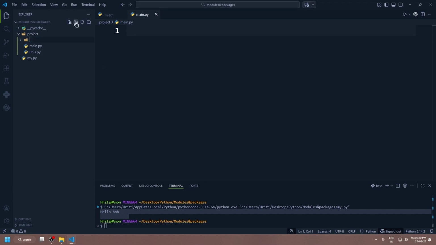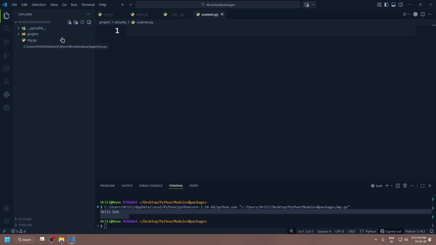And then it has another folder in it called security, and security has some more files: __init__.py and scanner.py. So it can have multiple files, and this is our package. This project folder is a package.